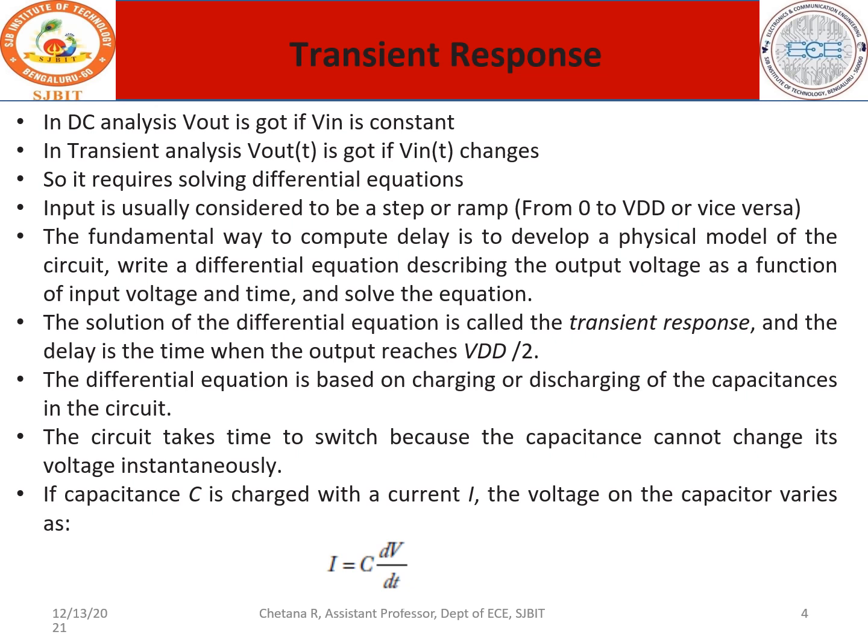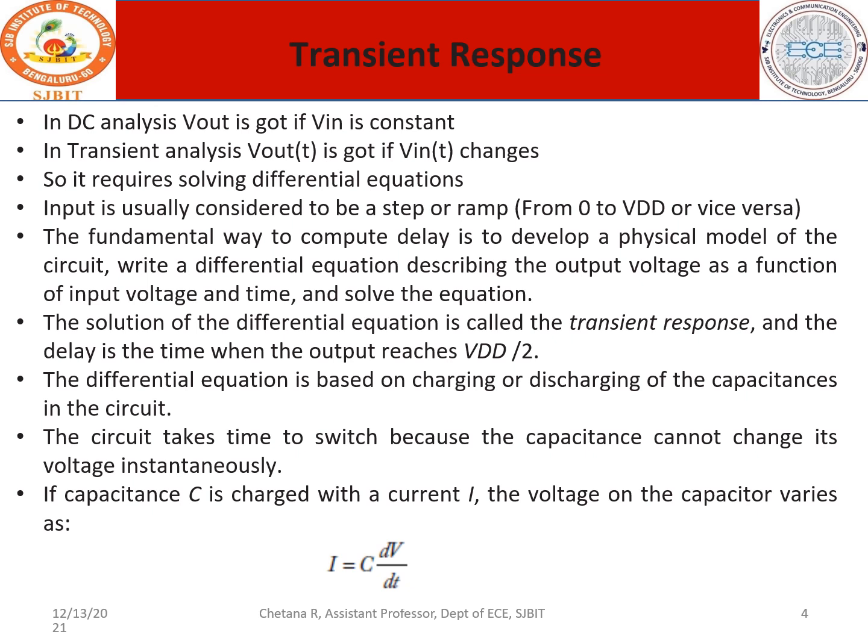The fundamental way to compute delay is to develop a physical model of the circuit, write the differential equation describing the output voltage as a function of input and time, and solve. So this is how we calculate the delay, all the while using differential equations. The solution of the differential equation is called the transient response. And the delay is the time when the output reaches half of it, that is VDD by 2, or 50%.